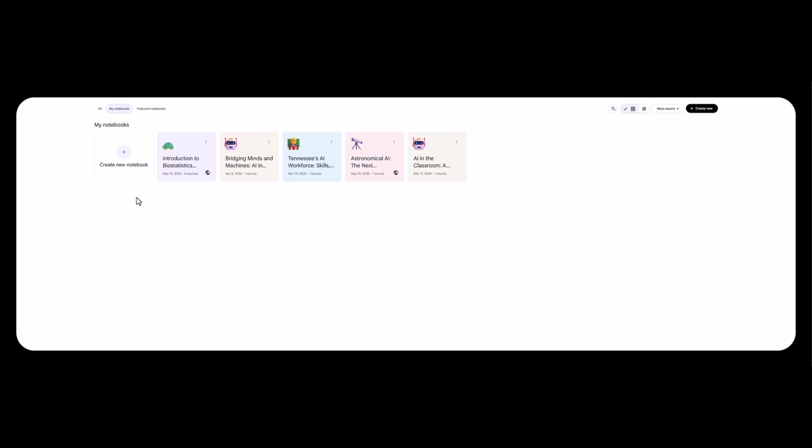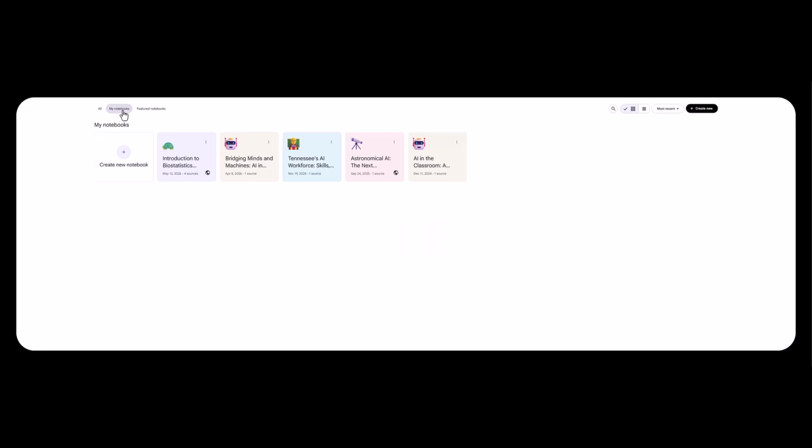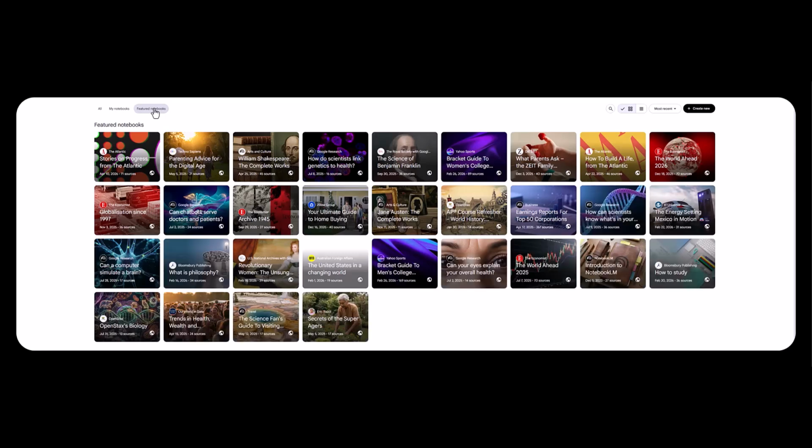So I'll see over on the left that I can access all notebooks that are on the platform. And there are many on here. So you can see different notebooks across my screen. They are arranged by tile. And then I could click see all and it would go to many more. I can go to my notebooks and all I'm going to see are the notebooks that I have created. Or I can do featured notebooks and it will pull in notebooks that it's highlighting at that moment in time.